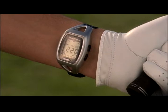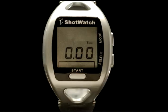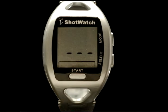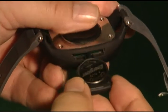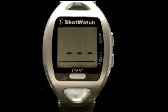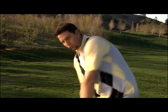Before making a swing, make sure the Shot Watch is flush and tight to the inside of your wrist. Powering up the Shot Watch is accomplished by sliding the battery tray into place. A series of numbers will flash and then three zeros will appear. Press the start button again and a single zero appears. Press start once more and three dashes will be displayed, indicating the Shot Watch is ready. You can always reset the Shot Watch by sliding the battery tray out and rebooting to clear the memory and start fresh. To activate the watch, press the start button — three dashes will appear in the display.